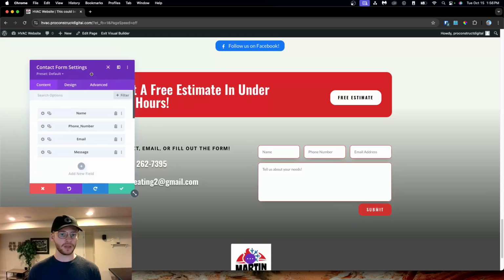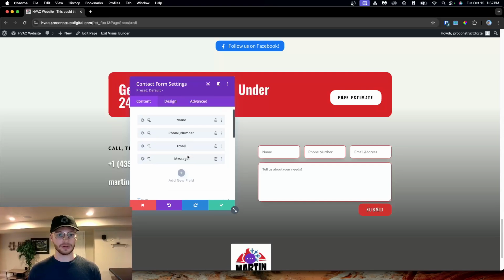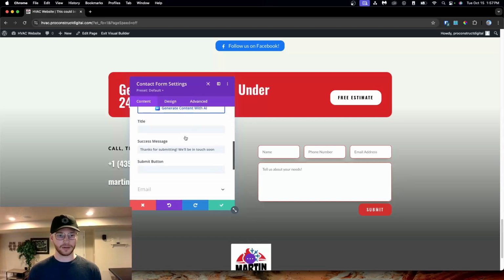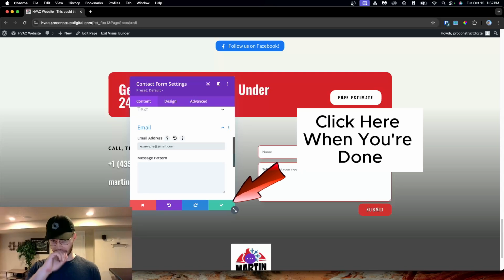Click on that, and this brings up this window right here. So what we're going to do is we're going to scroll down. We're going to stay in this tab. We're not going to go in these tabs. We're going to stay in content. We're going to come down here to email. And then you're going to put in whatever email you want the form submissions to go to right there.